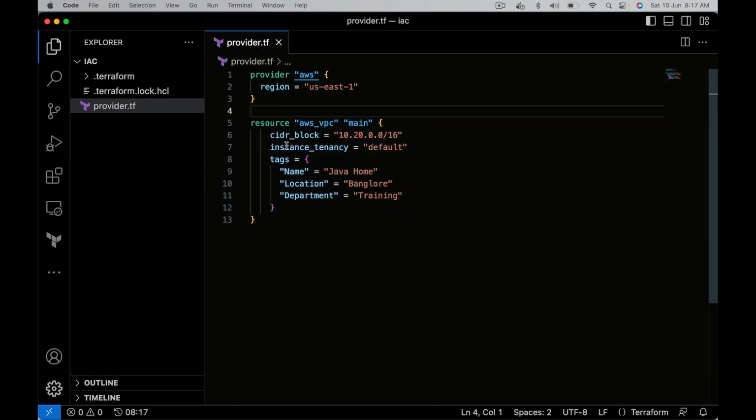For example, here we are creating a VPC, and when I create this VPC by running Terraform apply command, this information is stored in a state file and that will have a mapping to the real world resources. Let's have a look. Meanwhile, right now this is a brand new project and there is no state file in this folder.